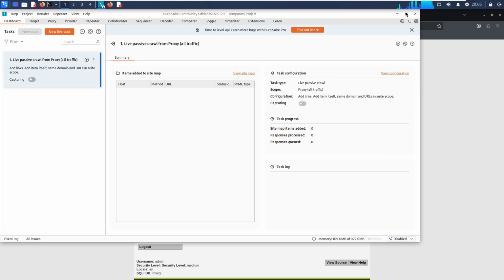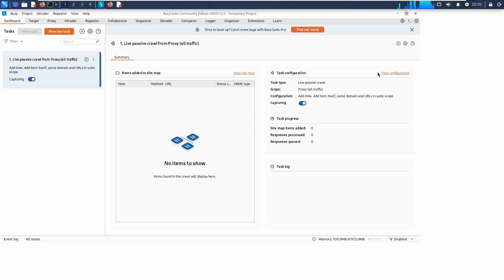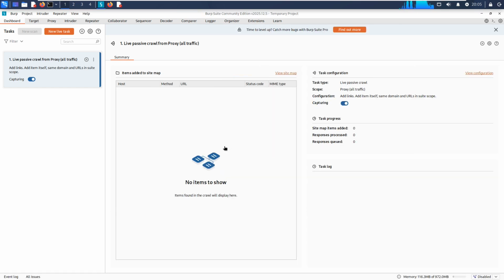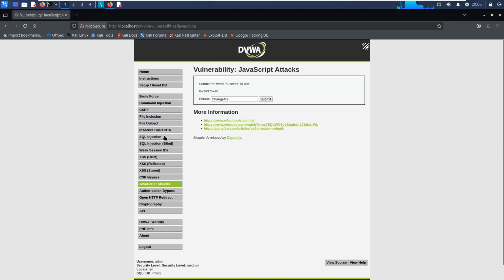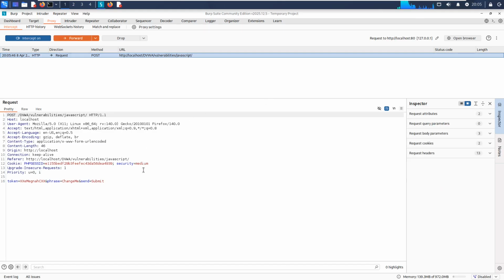We can make the window the largest so you can see what's going on exactly. At the top, we can navigate to the Proxy tab, and then we can submit this phrase again. You see, Burp Suite has intercepted the request for us.